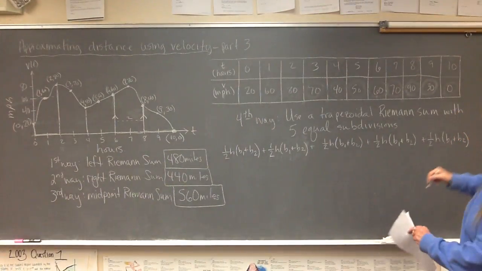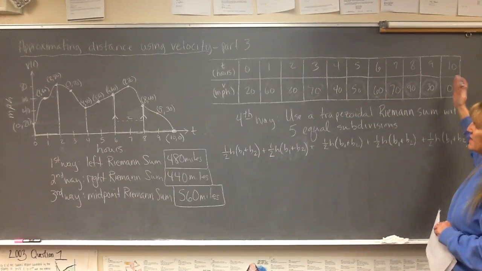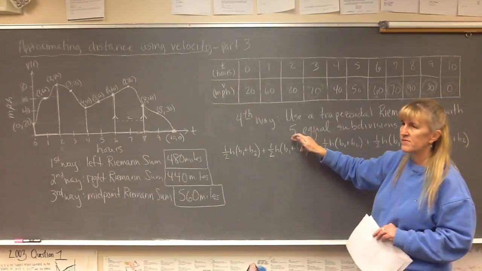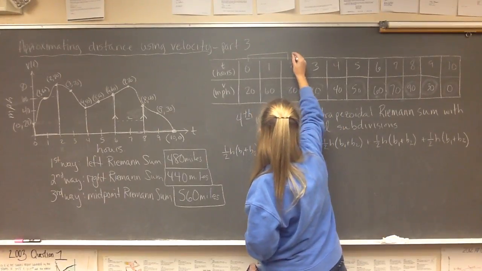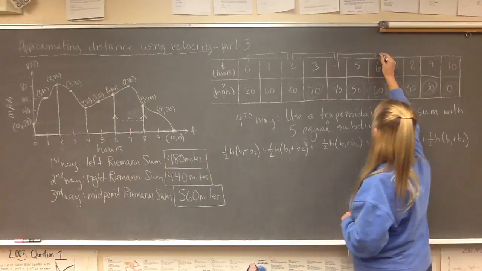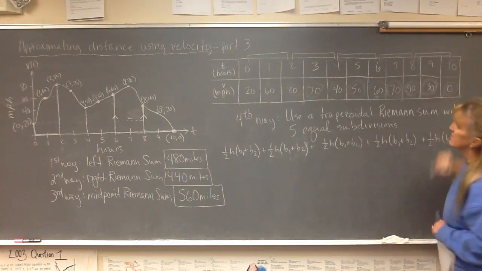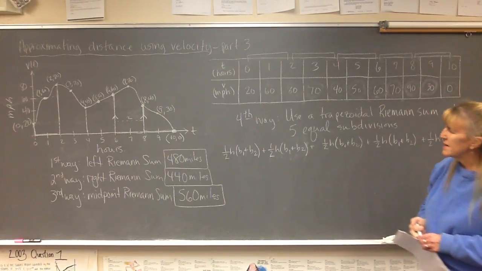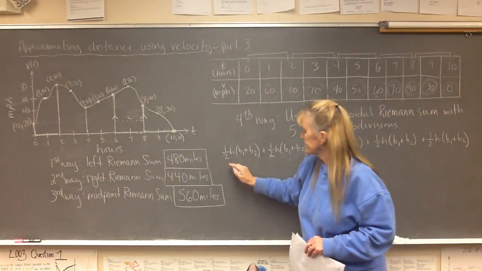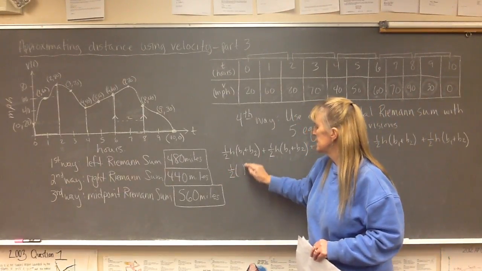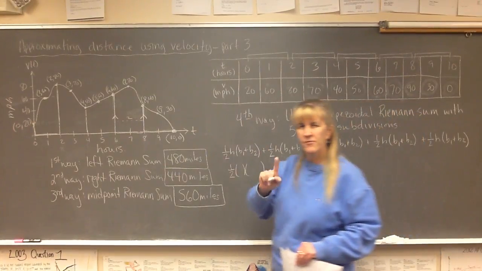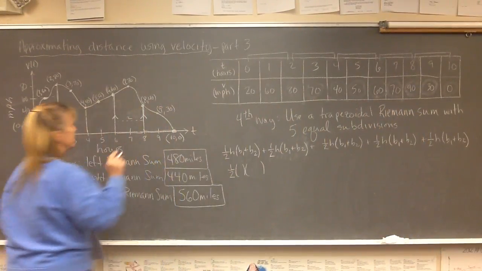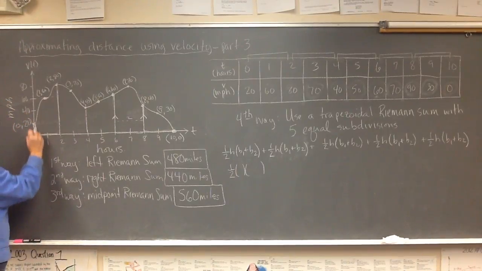Okay. So again, I want to take the interval between 0 and 10 and divide it up into 5 equal subdivisions. So I am looking at going between 0 and 2, still 2 and 4, 4 and 6, 6 and 8, and 8 and 10. And I want half the height times the sum of the bases. Half the height, and then the sum of the bases. Let's go ahead and take a picture at our first subinterval, and take a peek at our first subinterval. This is representing one of the bases.